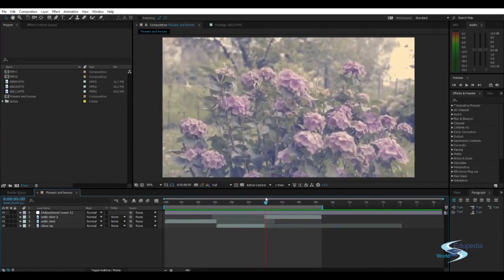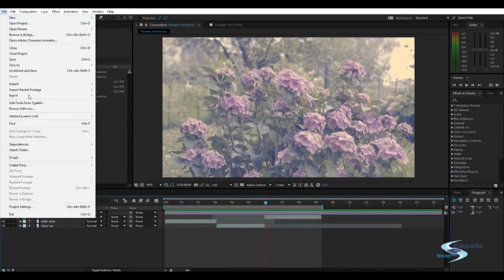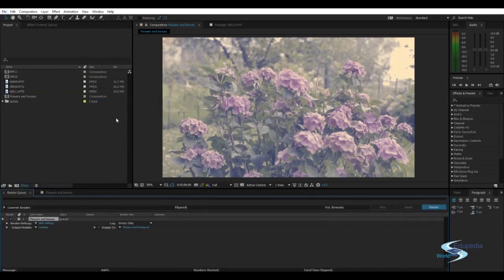So another way of exporting this could be as what's called an image sequence. If we want to export this as an image sequence, we will again go to File, Export, and then add this to our render queue.